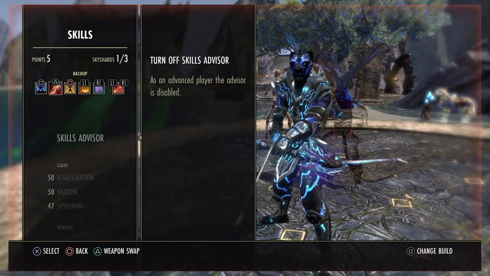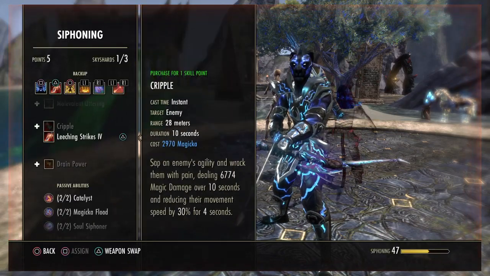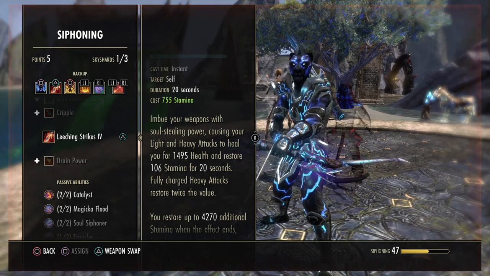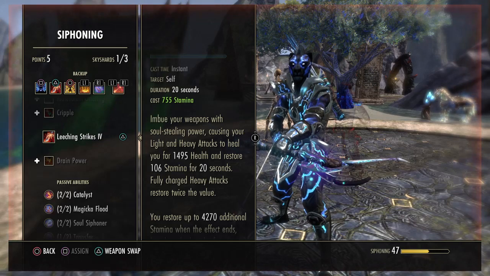Next thing we've got on the bar is Leeching Strikes. This comes from the Siphoning skill line. What this does is it will imbue our weapons with soul-stealing power, causing light and heavy attacks to heal us and restore stamina. So this is very good for sustain.